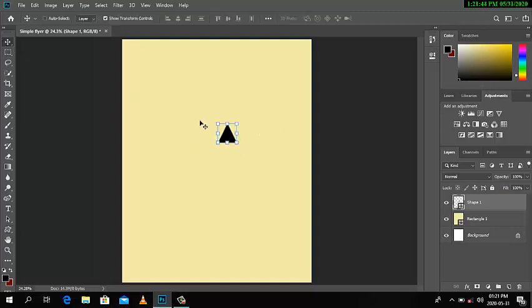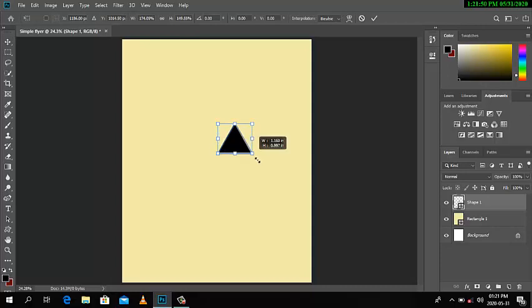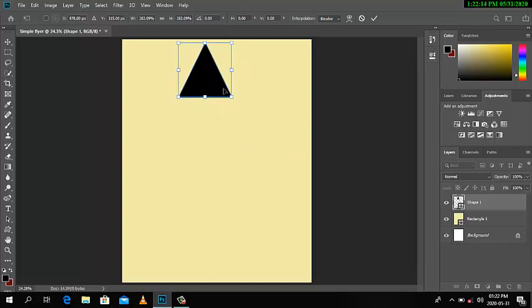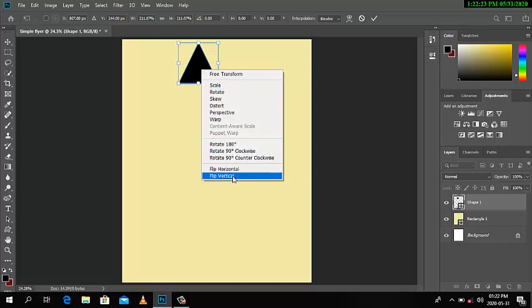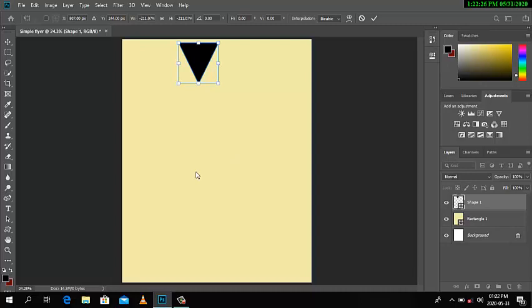So I select my move tool. While my show transform controls is checked, I just drag this by the side and expand it a little. You see, if I just drag it by the side as a shape, it does this. So I press Ctrl Z to go back to the initial state. So I hold down Shift on my keyboard and I drag so that it will maintain its shape. Okay, so I just take this up here and hold Shift, reduce this a little. Right click on it and let me rotate it 180 degrees. Alright, I have something like this.